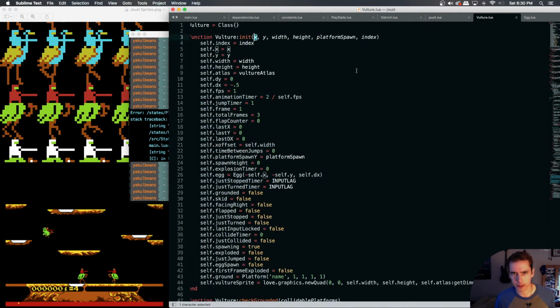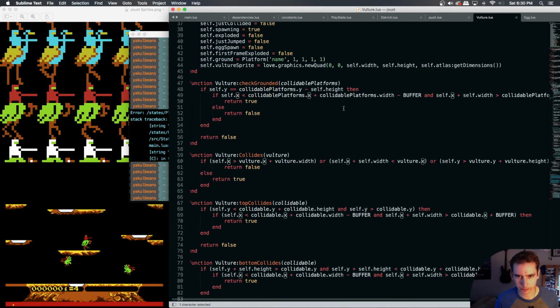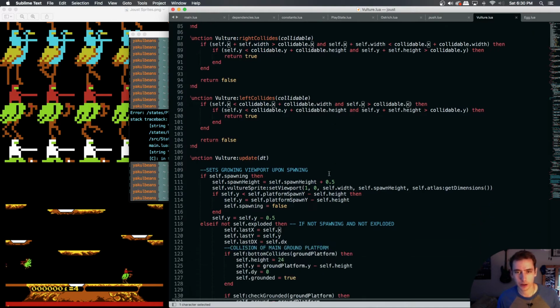It comes down to the execution of how the spawning logic works. Oh, and you know what? I think this is why, because we're not actually changing our vulture's Y upon spawning. We're only changing the viewport. That's why we ended up doing it like that.